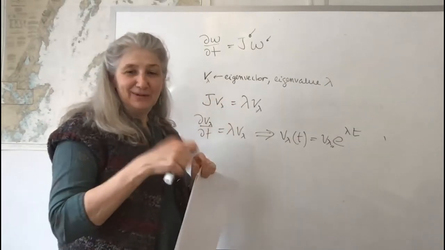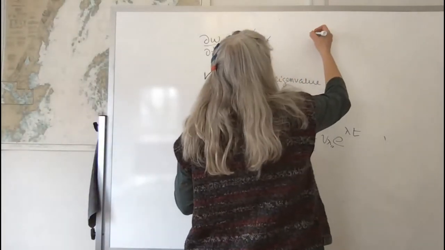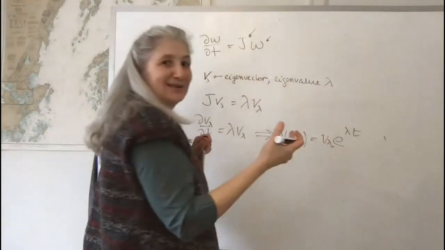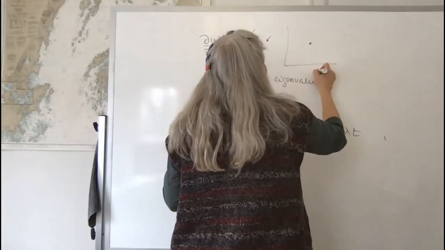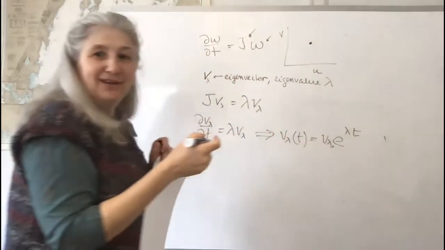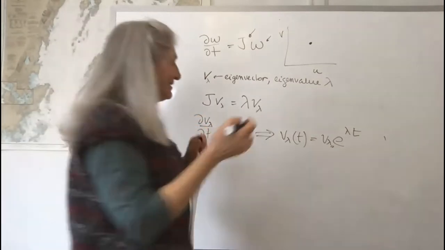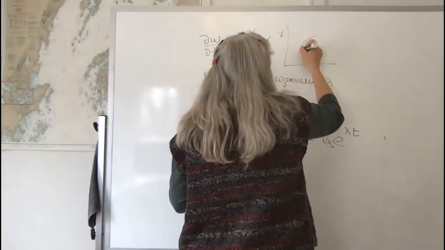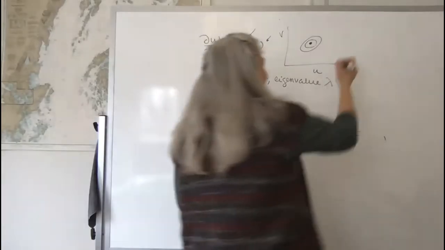And so when I started drawing these plots, what do the trajectories look like? We have a fixed point, and if I look at u versus v, there's no motion there. If both eigenvalues are imaginary, they have to be equal and opposite, so the solutions are sines and cosines. Then you get little oval solutions, so it looks like a harmonic oscillator.